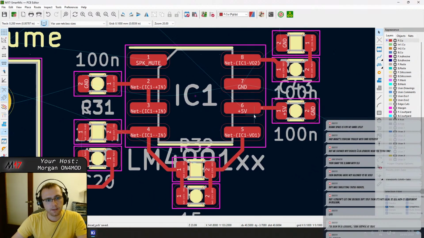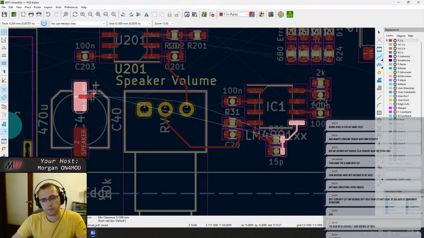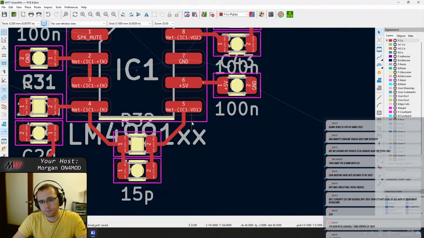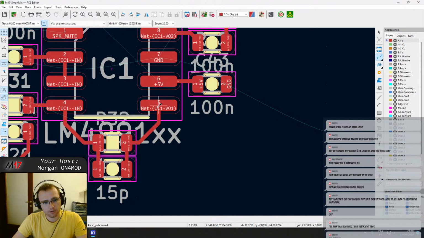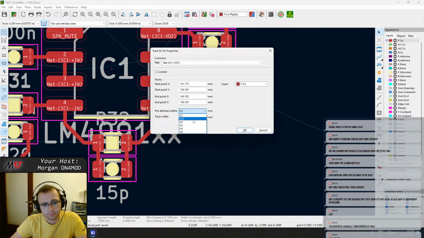Okay, so the output, where is it? No, it's this one. I think I'm gonna go from here using a wider track. So maybe let's use 0.5.